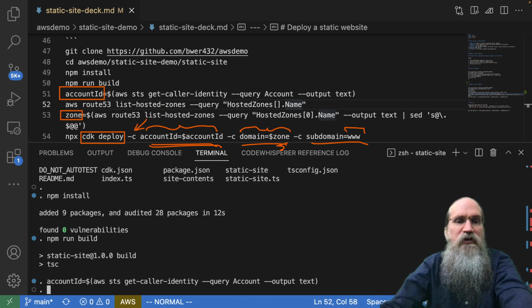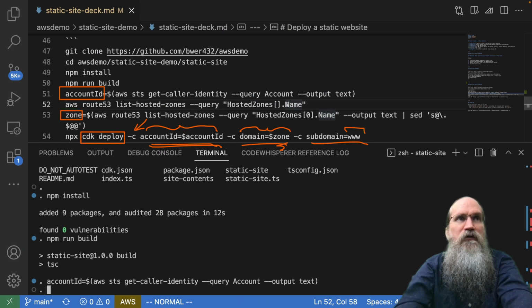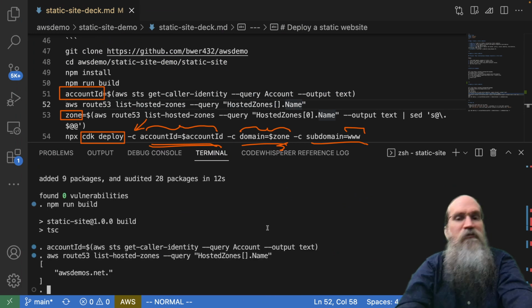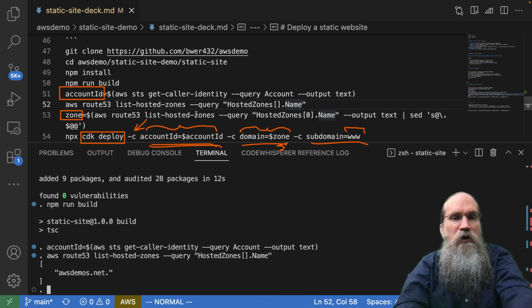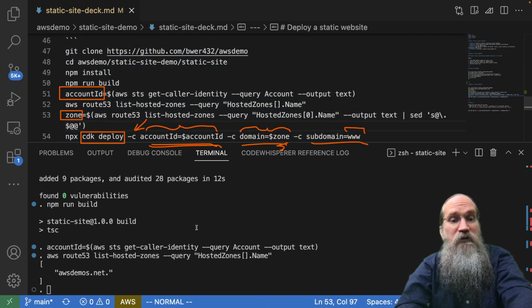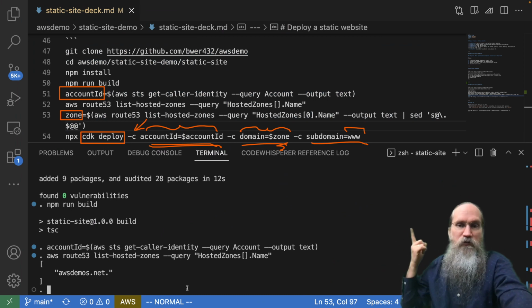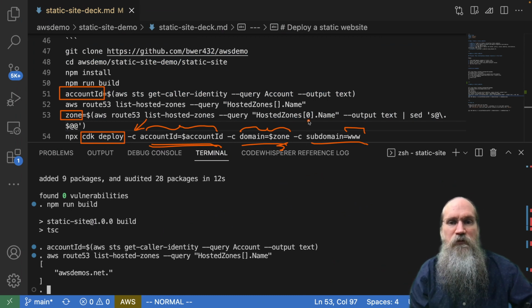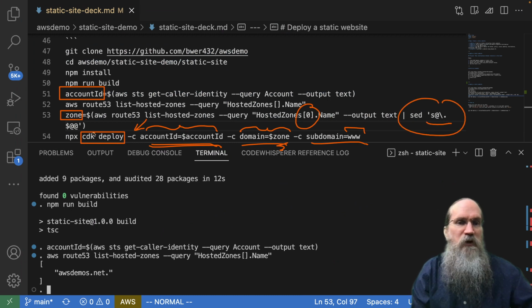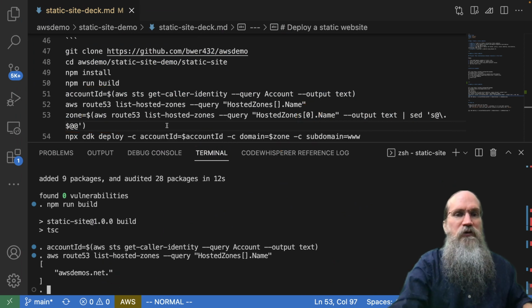I'm just going to list out the current zones that I have in this particular account. I should have just one, which is convenient for the demonstration, but if you have many, that's great. Here, I'm going to grab the name of the first one, which, because I have only one, is an easy choice. The square bracket 0 just grabs the first of those. Then I have a little expression to rip off the trailing dot.